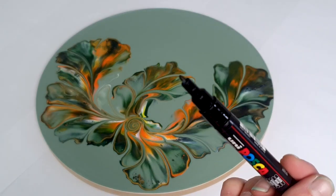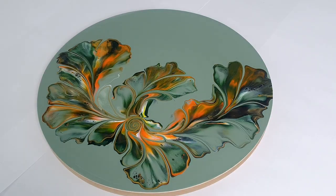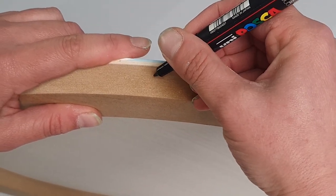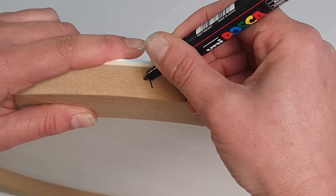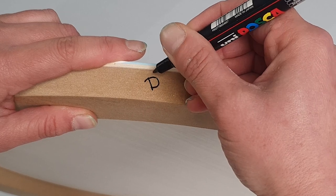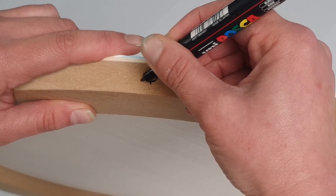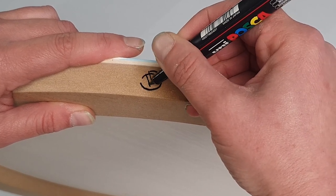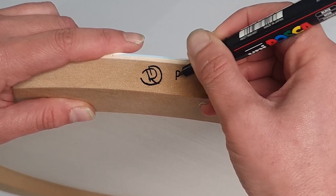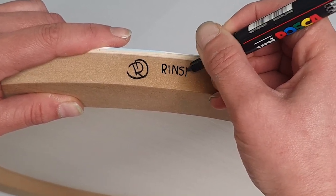When it comes to signing my artwork, I'm using a different pen — a one millimeter Posca pencil. This pencil has a hard and pointy tip and it's just like writing on paper. This way I know my signature is nice and crisp. I don't always sign on the side — mostly on the back, so I don't interfere with the overall composition and the painting can be hung in any direction. But for this artwork I had a certain composition in mind and really wanted my signature visible on the side.